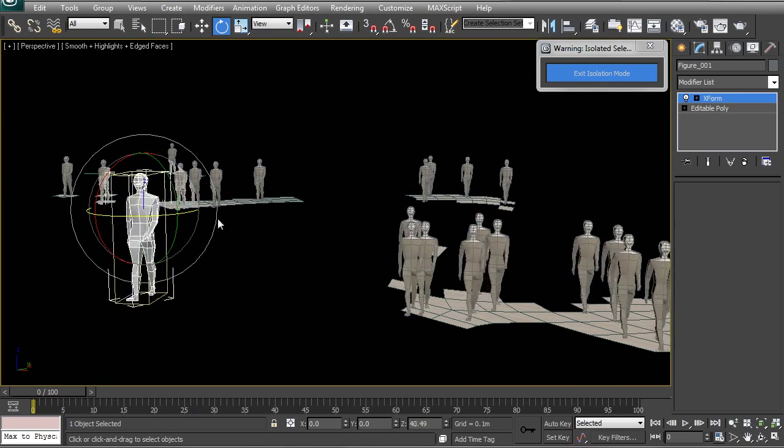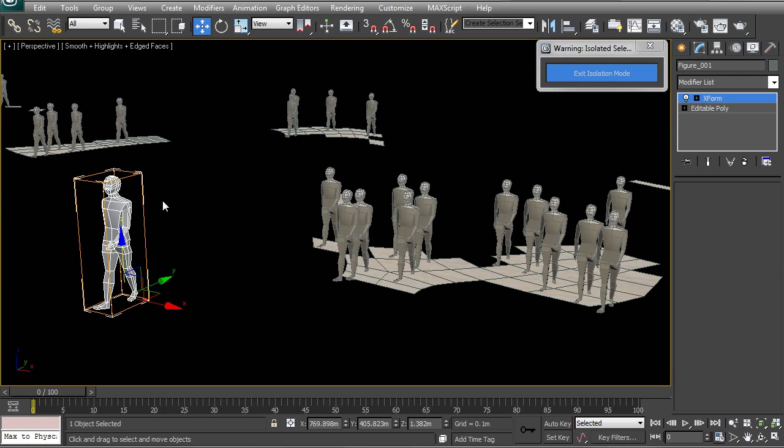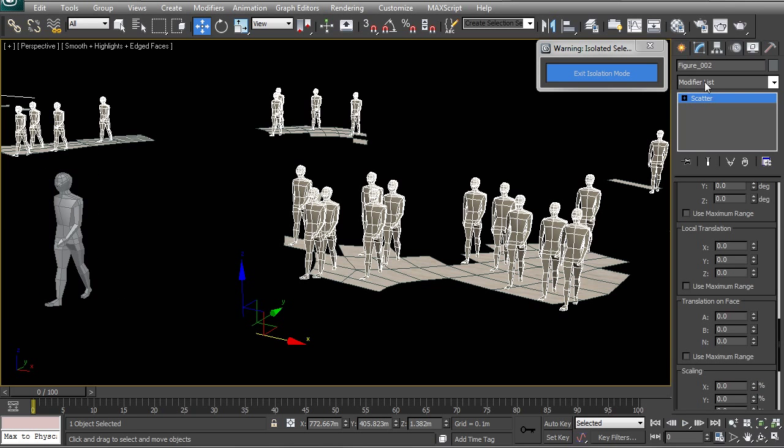And if I turn the gizmo here, then you can see that all those figures are updating and turning as well. So if I had to go and turn the person lying down, all of the figures are going to adjust accordingly. So that makes it quite powerful, because instead of adjusting them within your scatter, you can just work with your instanced object on the left here, and that basically becomes a remote control for everything you're doing in your scene. So now, together with this XForm modifier, or with the scatter modifier of that XFormed object, I can now go and add a little bit of variation.